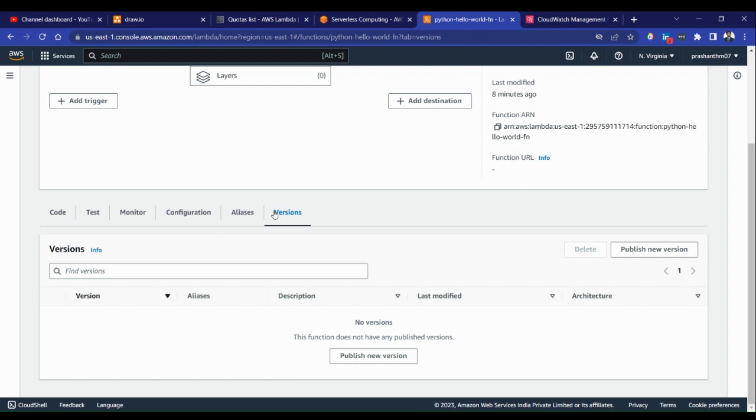So you can publish your Lambda functions and then point your API gateways or REST API handlers to a specific version of a Lambda function, so that the existing functionality keeps running without any problem or downtime. And for each version, you can actually create an alias as well.